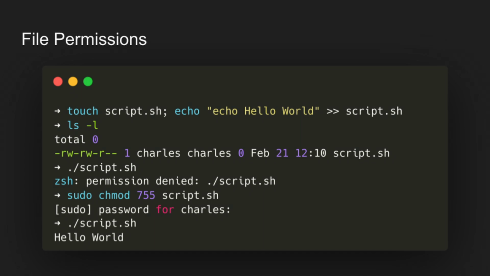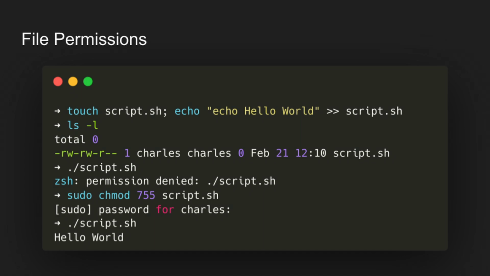So when we try to run it, which we do with ./script.sh, it says permission denied. So we use the chmod command, change mode is what it's short for, and give it a 7, which is sufficient for it to execute, and then the 5s say that everyone else can read and execute it. So when we run it on that last line, it prints out hello world, because that's what we appended to it in the first one.